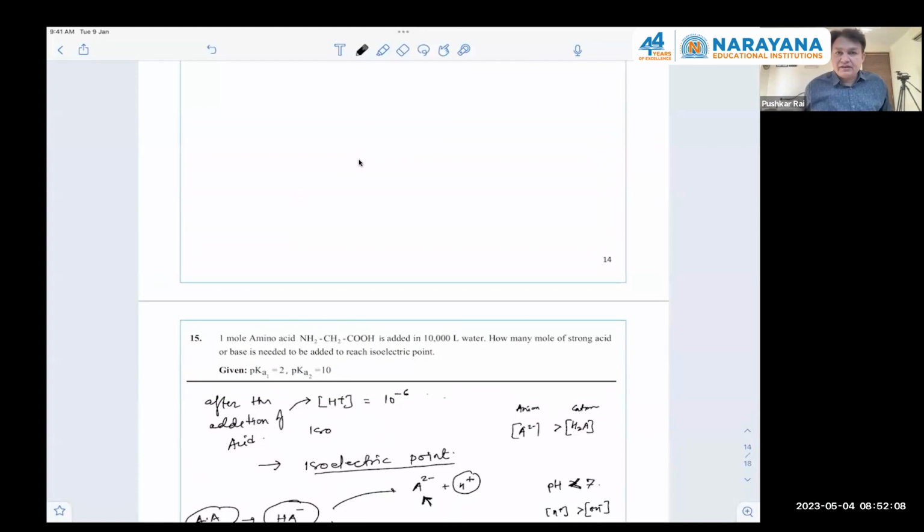Any other students who have done this apart from Ved? Anyone? Please respond. Only Ved is responding. That's not fair. Everyone has to give IIT-JEE? No. Okay, you at least tell me the problem was good, easy, difficult, medium, bad. What do you think, Ved Prakash? Was it a difficult question? How much time did it consume? After the explanation, it was easy. Okay, after explanation, it was easy. Yes, sir.